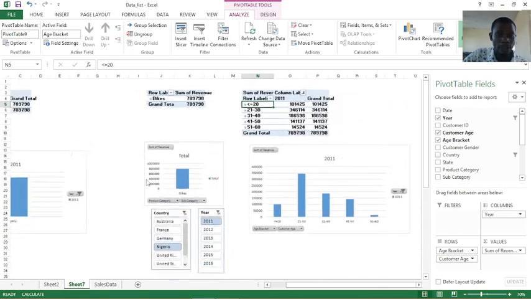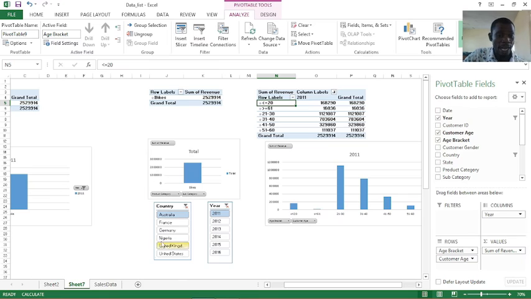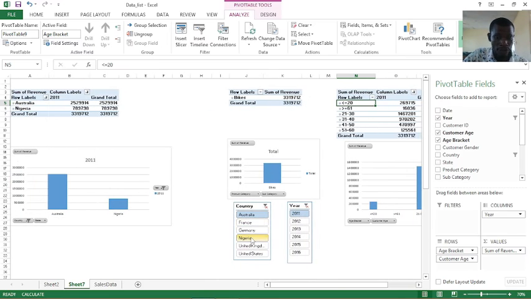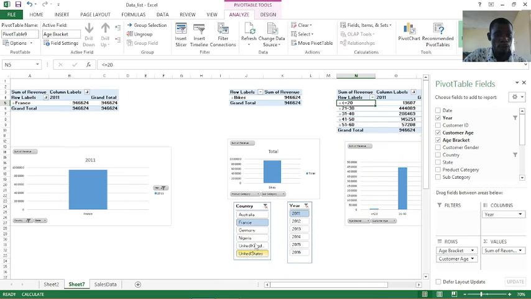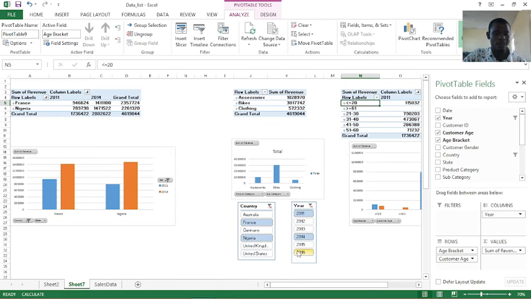So as I explained to you now, all these things have been done. This Australia, this Nigeria, just like I told you, you want to compare between two, what I just did now. You have France, and you want to compare the sales in France and in Nigeria. So after clicking France, I hold my control key and click Nigeria. When I click Nigeria, everything is coming up. Then I will now say, no, I want the years 2011 and 2014 with my control key. It's what happened.